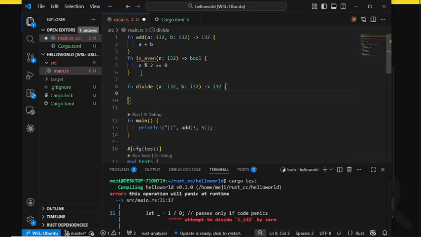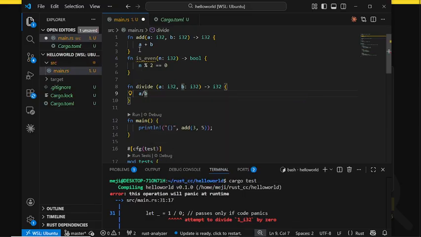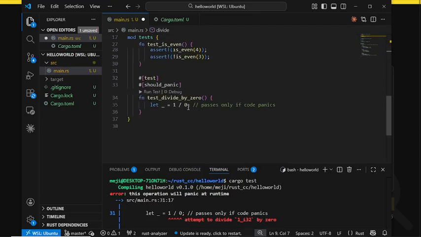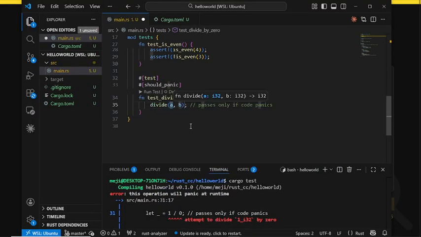and this is going to be a divided by b. So this is what we're going to be returning. So let's just give it a little bit of space here. So we're returning a divided by b, and now we're going to go here and change it a little bit. We're going to call the function divide and a divided by b.